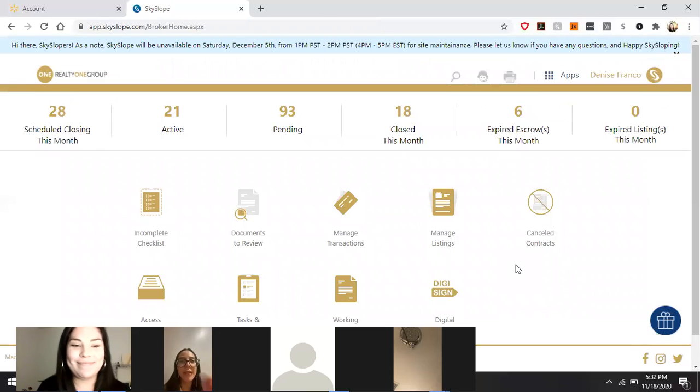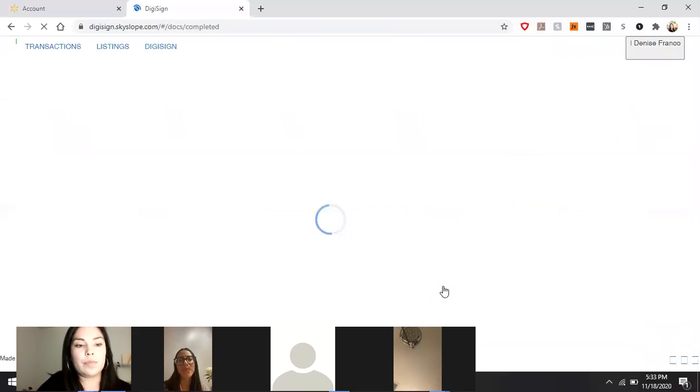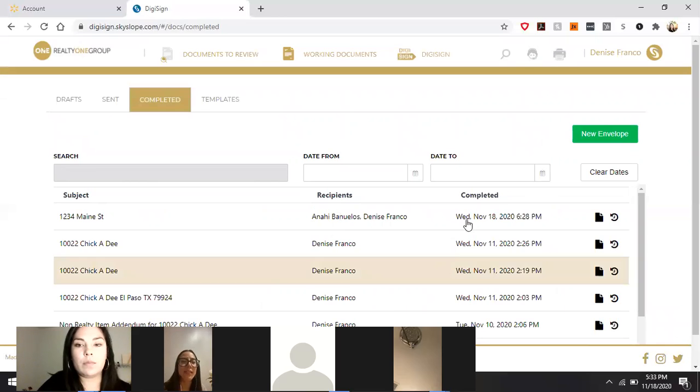Okay, I think that's very insightful. It really does look very user friendly. I'm trying to think if there's any other questions I have. I think that really goes over everything. What if I need to resend it? Let's say that you sent it to the client and for whatever reason they can't find it in their email. How can we resend it to them?